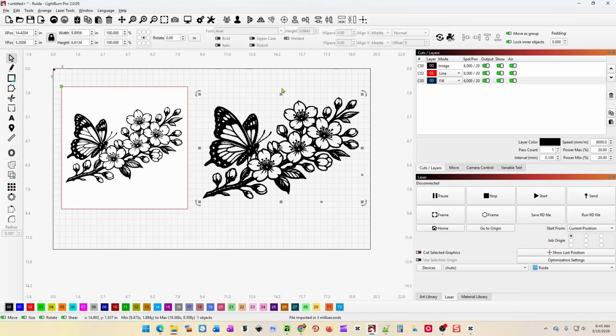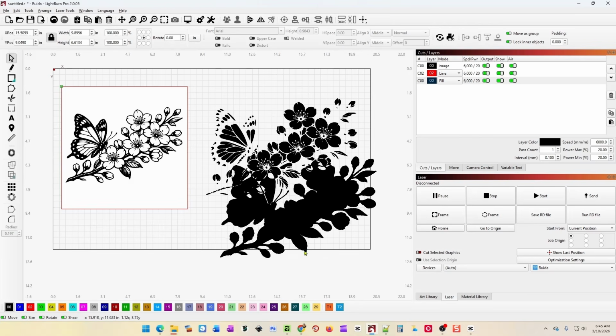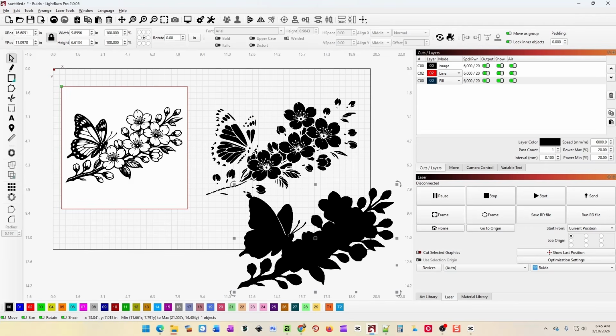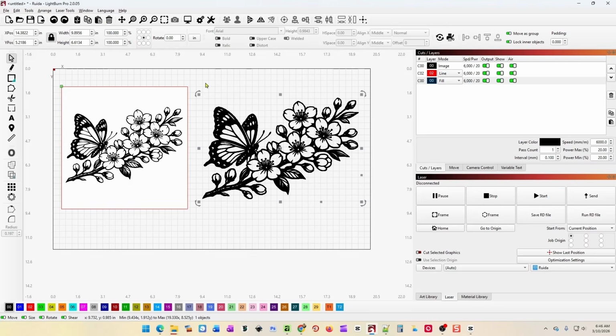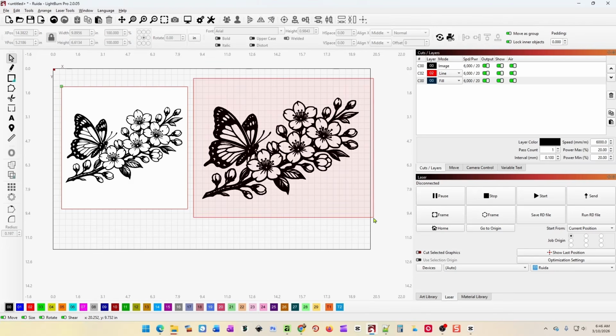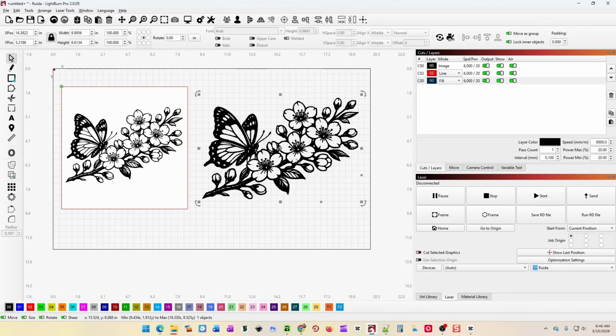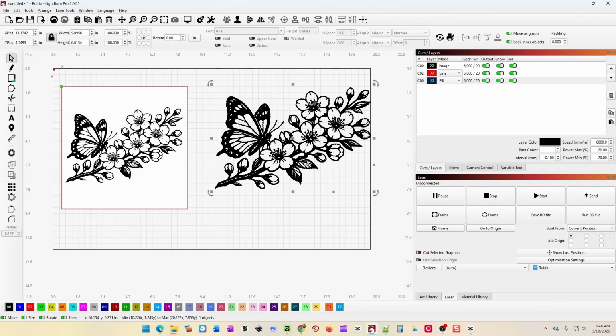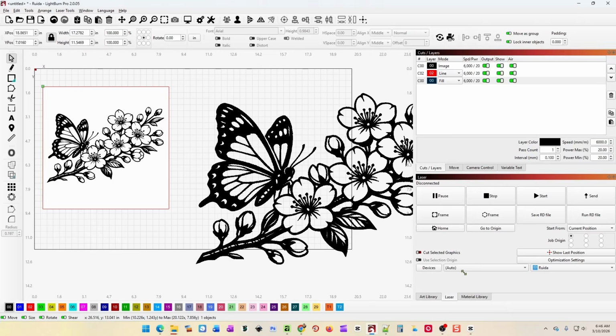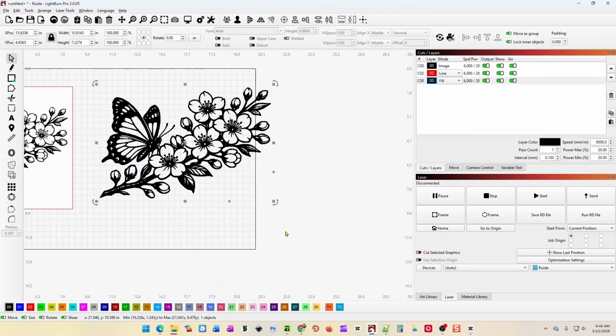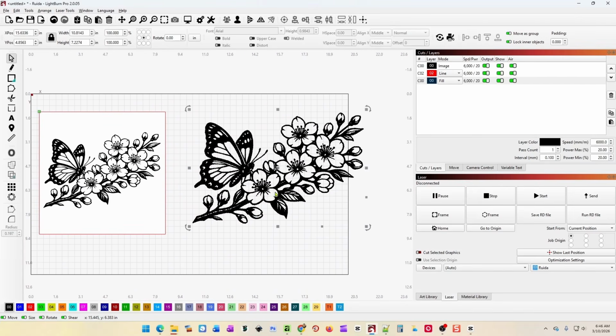I could ungroup this. Let me right click, ungroup. And now again, I can move things around. Everything is its own little piece and part. So I could edit it if I wanted to. I don't need to. It looked really good the way it is. So I'm going to group that all back together, so when I move it, everything is intact. But now I can make this smaller. I can make this bigger, and nothing changes. The quality does not change.